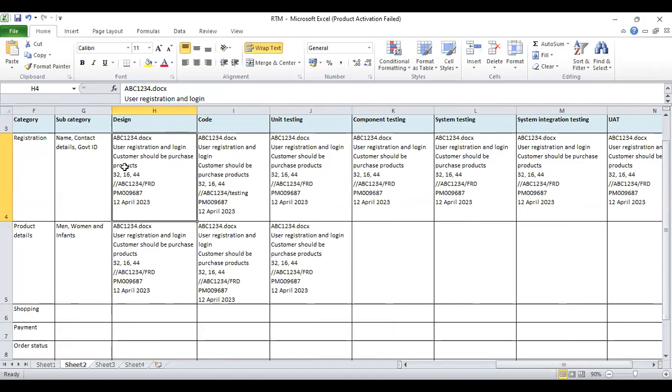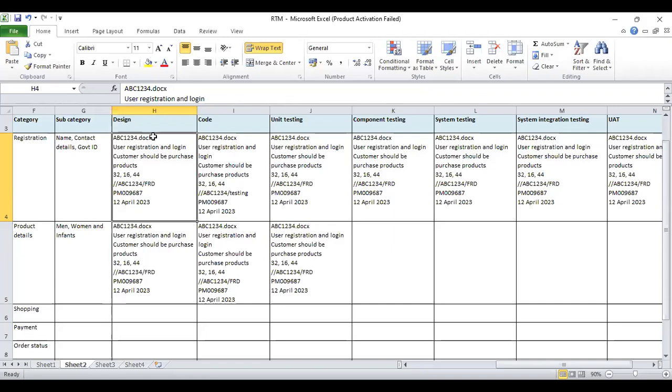Whenever you're talking about this RTM, first and foremost, you should put the name of the document where I can see that requirement. You should write about that requirement here. What are the details of the requirement? Which page numbers of this document has these requirements? You can give the link to that document. Name of that document and the date. Name of the associate who's handling this requirement and the date.